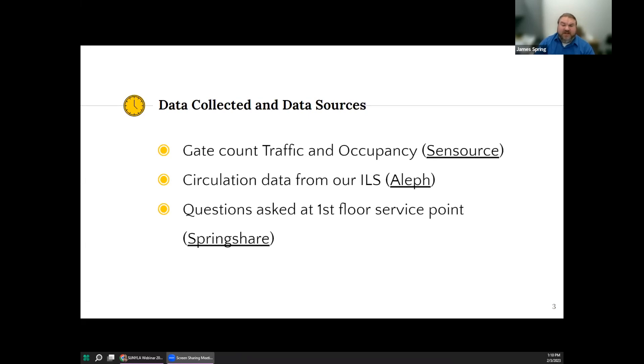We were able to request some custom hourly reports from our IT staff, though a lot of back and forth went into making that custom set of reports work. Collaboration is really important for getting data from all these different places, and we had some existing relationships that came in pretty handy. For interactions, there are so many questions asked at our service points that aren't part of an automated transaction counter. We asked our service point employees to manually input these using SpringShare's LibAnswers product. We collected data reported at the first floor service point only, because the second floor hadn't yet fully implemented the procedure during the analyzed periods.